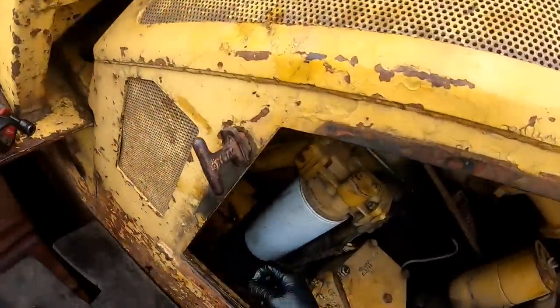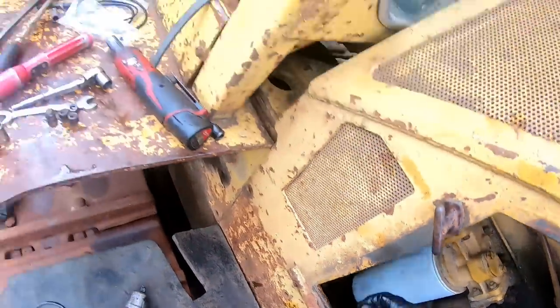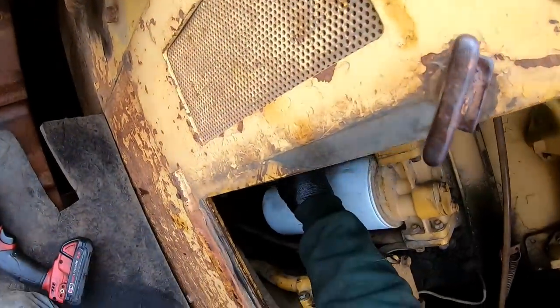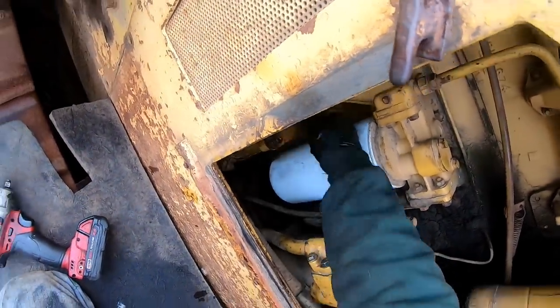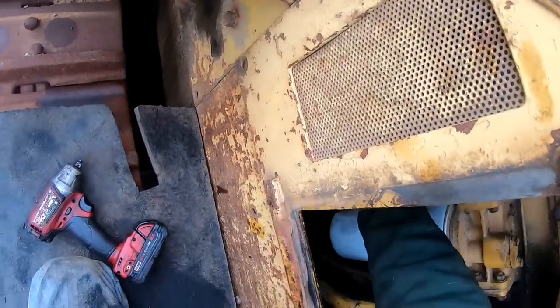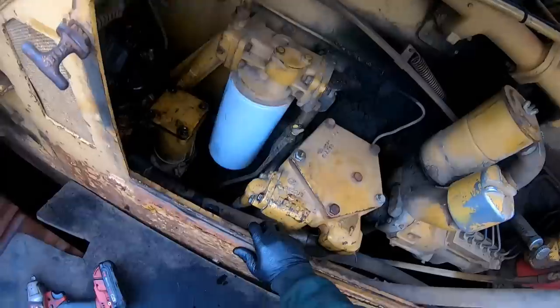Two lock washers, one of them had a lock nut, so. We'll suck her down and we'll pull the discharge filter off. I'm sure it's not going to be very pretty either.